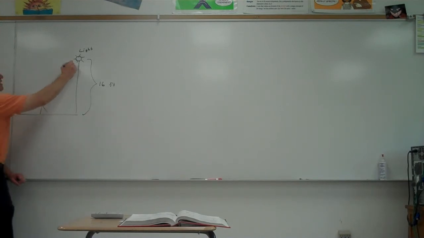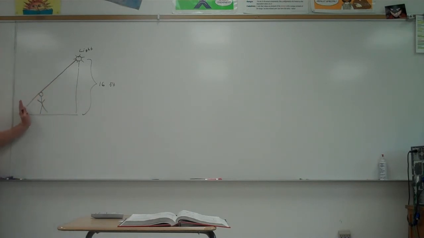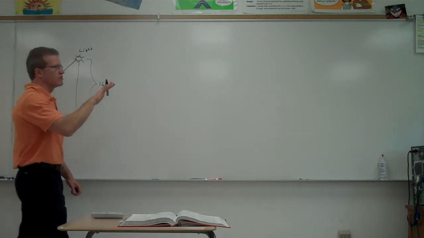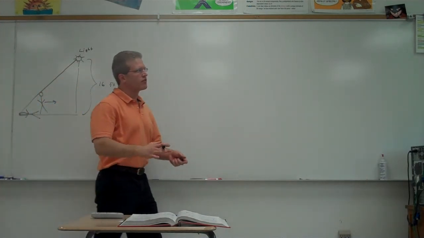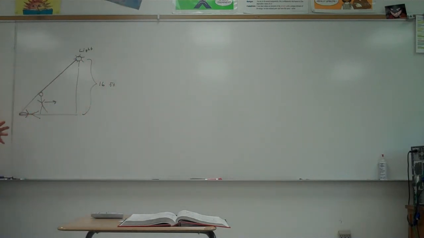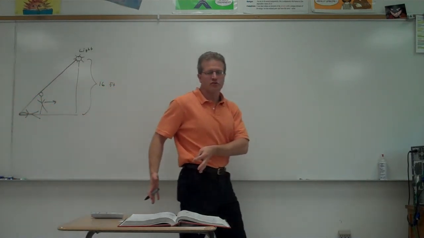Okay, so the light's shining down out in this direction, and as it shines, his body's going to block out some of that light, which is going to create this shadow down here. Here's his shadow right here. And as he walks toward the light, as I get closer, that shadow should get shorter. When I'm further away, I'm going to block out more of that light and have a longer shadow.